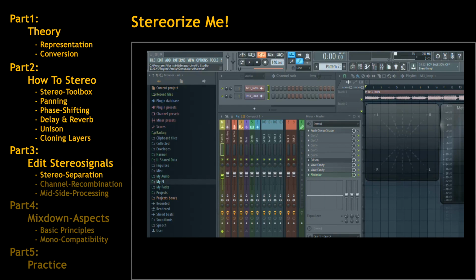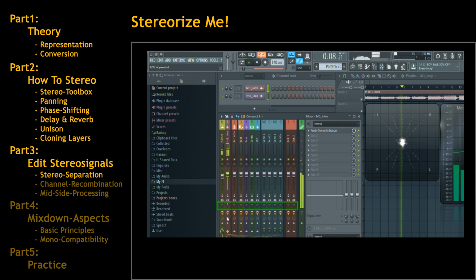The simplest application is to widen up or narrow a stereo sound. So if you think a sound is spread in the stereo image too much or too little, you can just use a stereo separation knob. Those knobs adjust the balance between the mid and side channels, without changing the volume of the total signals too much. You can either use the knob of the mixer track itself, it's down here in my layout, but you probably have to search for it a bit, or you use the Fruity Stereo Enhancer. It's the button on the left.